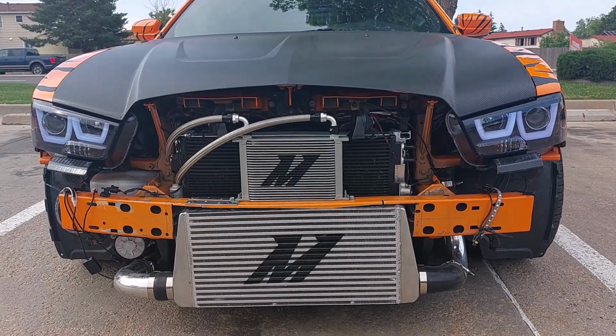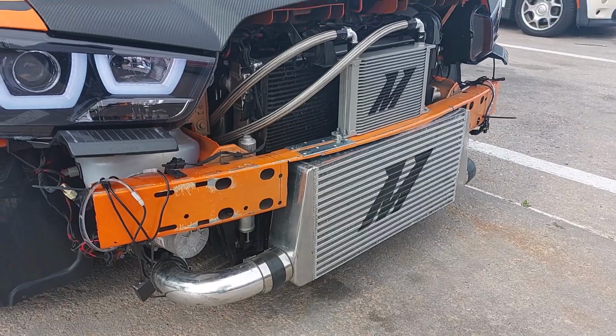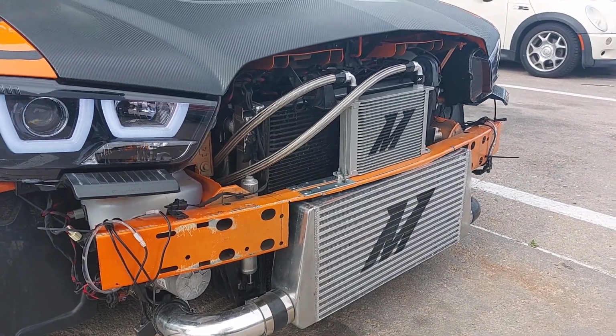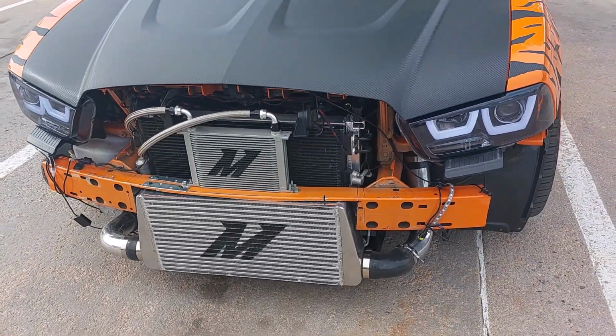This is the final look before I put the bumper back on. Not bad.